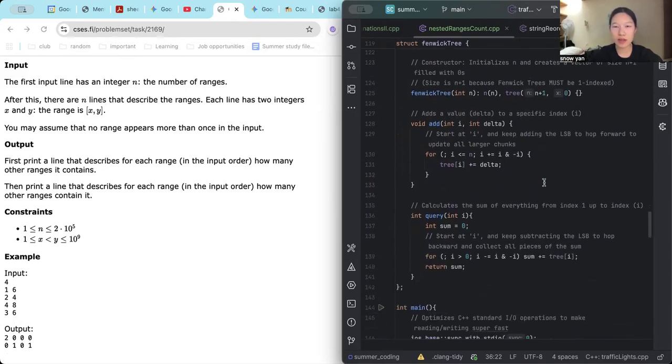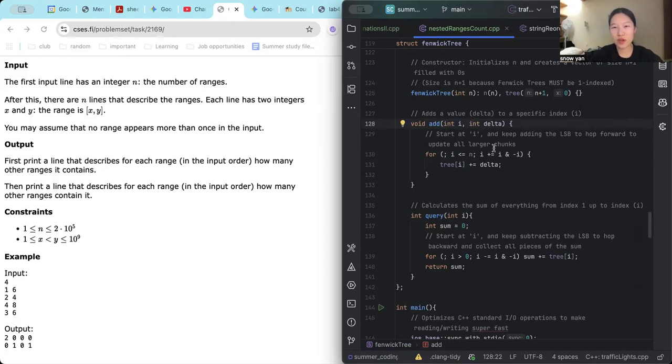Then we can start making different functions with it. The first one is add. If we need to update some value, for instance add delta to an index i, our parameters are i and delta, and we start at i and keep adding the lowest significant bit to hop forwards and update everything in the list.